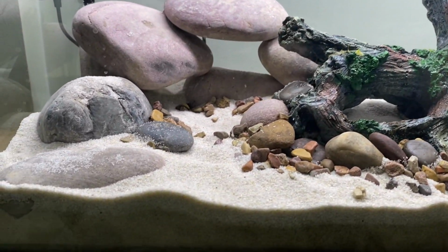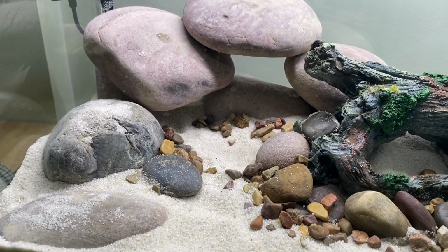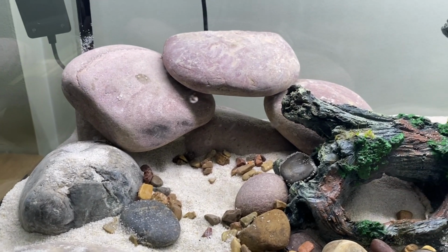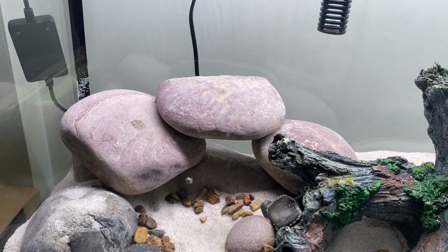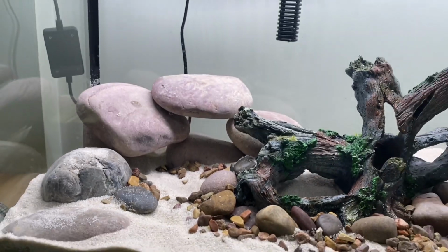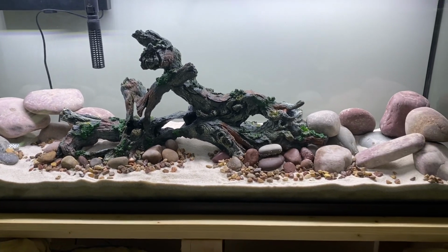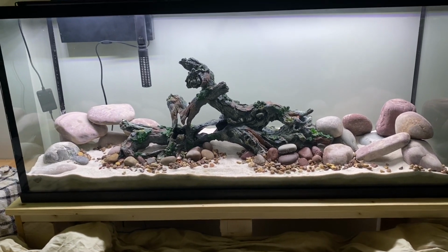That's why I made it so the rocks were more down on the ground, so that when they dig it out, it won't tumble over. And I glued those rocks together at a couple different points, so that hopefully that won't come tumbling down at any point. But looking pretty good.